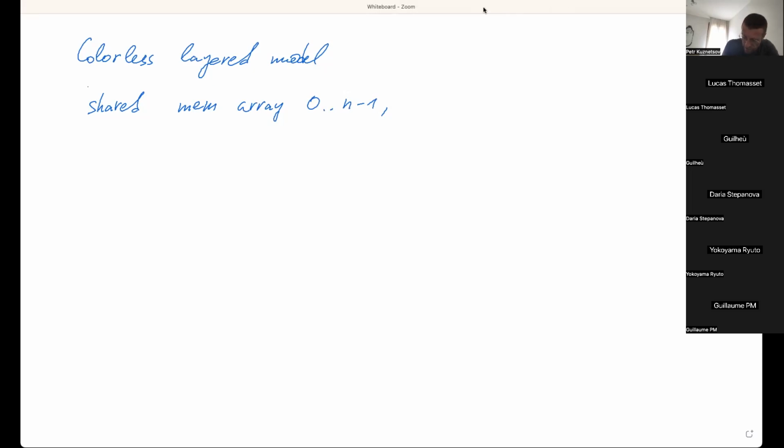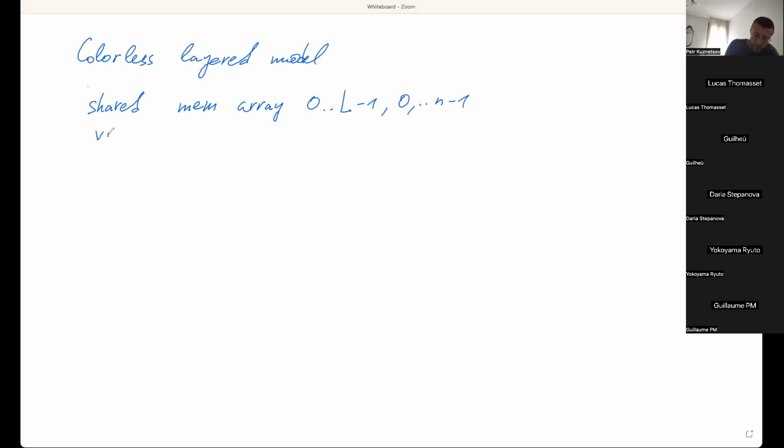We have L layers. Let me erase this one and write it differently. Layers 0 to L minus 1, and positions 0 to n minus 1, where n is the number of processes. Now you have L rows, and in each row you have n columns. Okay, n positions in every row.